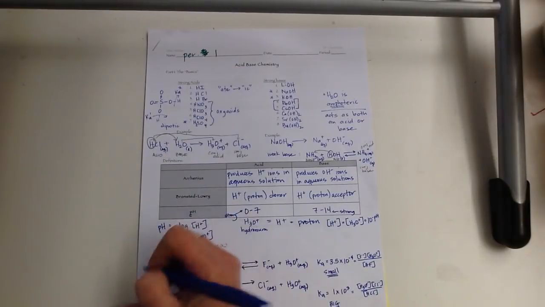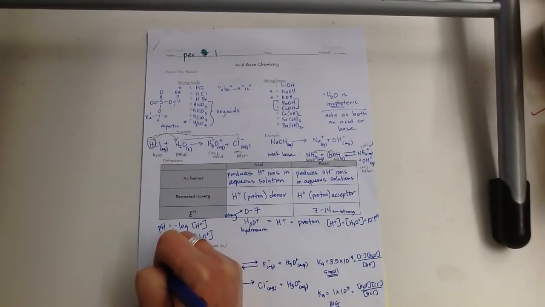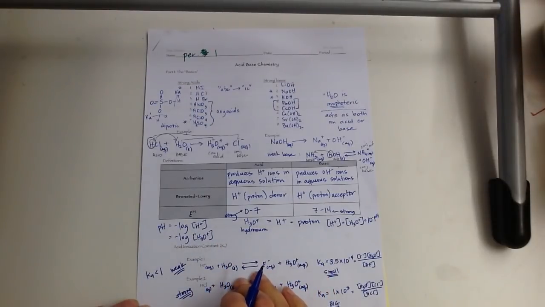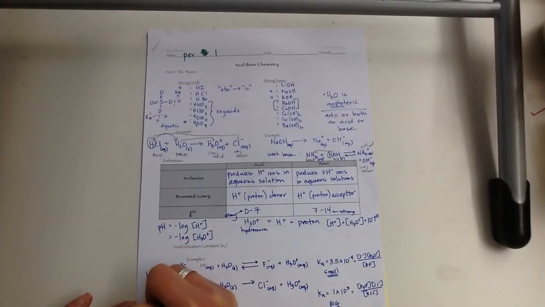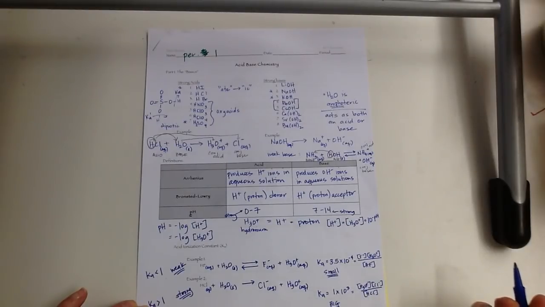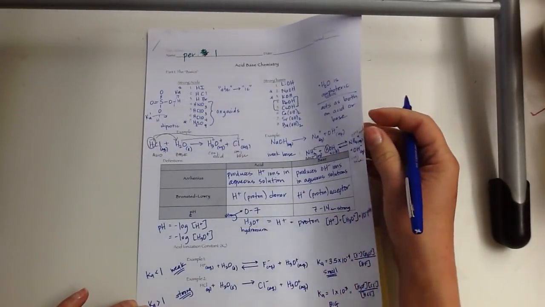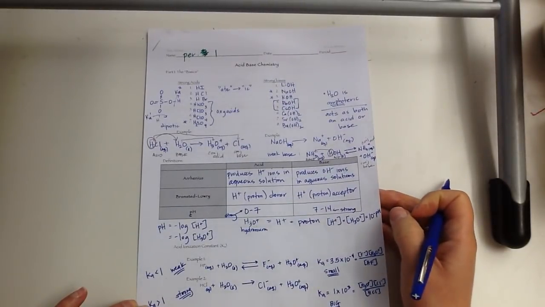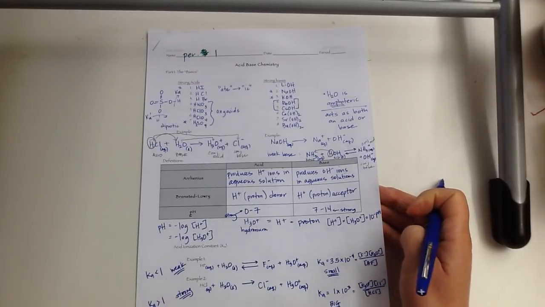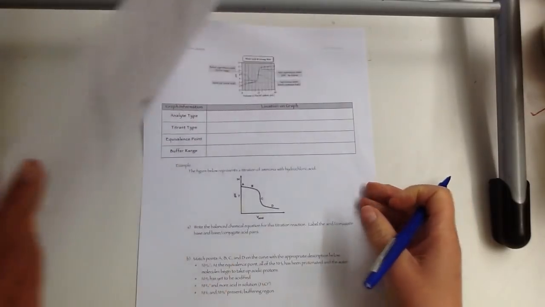So when you have a Ka value that's less than 1, that would indicate a very weak acid, and a Ka that's greater than 1 would indicate a stronger acid. So the Ka value is just telling you how easily that hydrogen falls off for the acid, how easily that hydrogen is donated. The larger the Ka value, the stronger the acid, and therefore the easier it is for that hydrogen to be donated and come off the rest of the molecule.